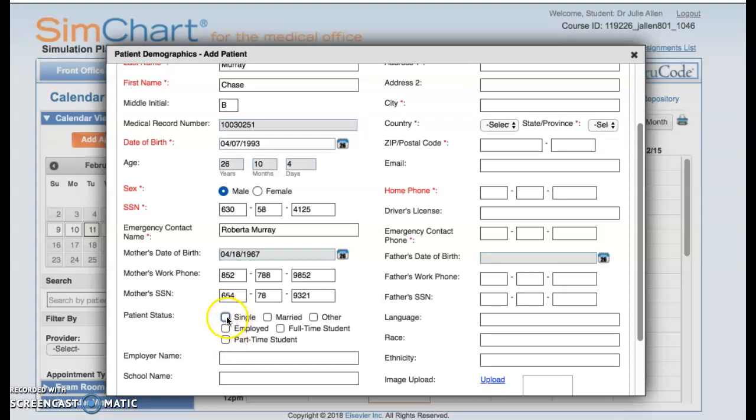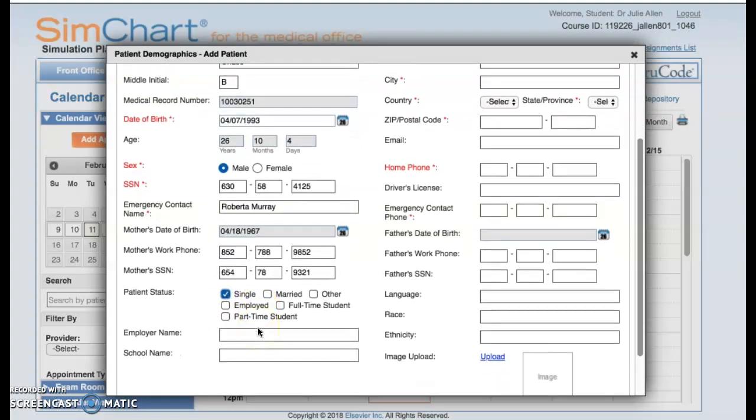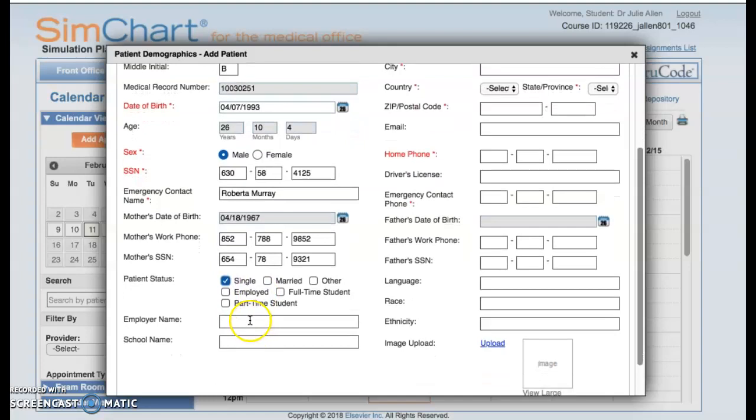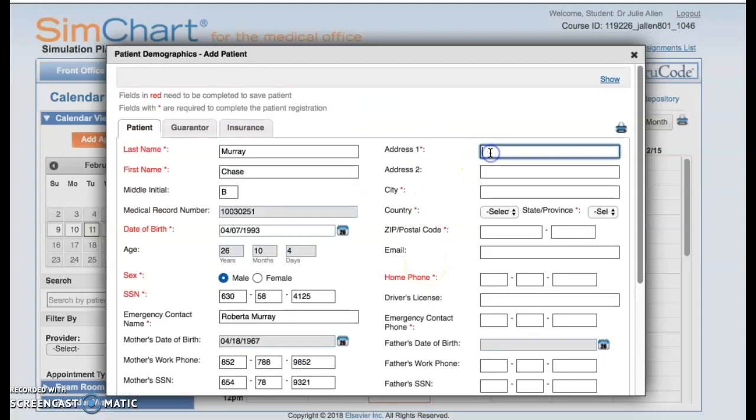I can go back and correct that if I find that's incorrect, but I believe from memory, I believe he is single. And then we are going to look for employer name. I don't believe that we are provided with an employer name or a school name. Which is perfectly fine. So we're going to go ahead and add his address.